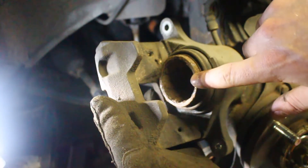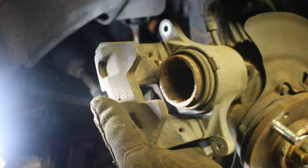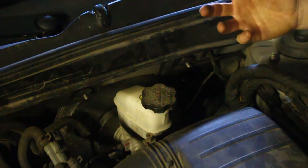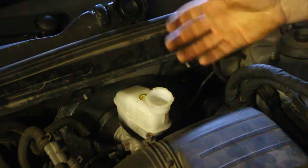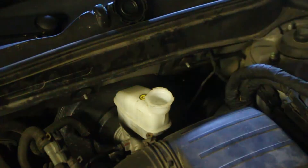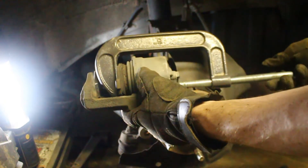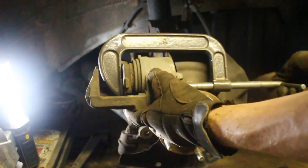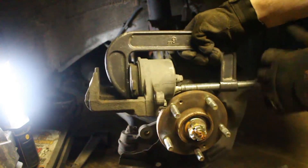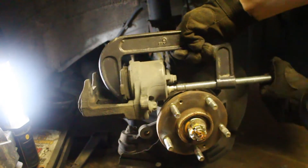One last thing before installing — we have to compress this piston back into the caliper so we can fit the new thicker pads, because the piston is out just as far as the old pads are worn, which is pretty worn. Before we force brake fluid back into the system by compressing that piston, we want to take the lid off our brake master cylinder reservoir. That allows any fluid in the system to rise back up without worrying about compressing air inside. I typically use an old brake pad to bridge the hole in the piston, then crank in a c-clamp and you can see it slowly start compressing in. Just go in as far as it seems reasonable — once your clamp starts getting tight you'll be able to feel it.